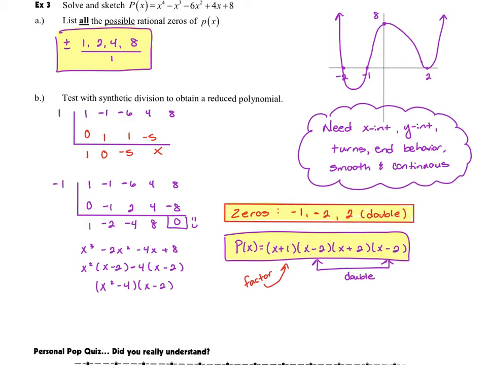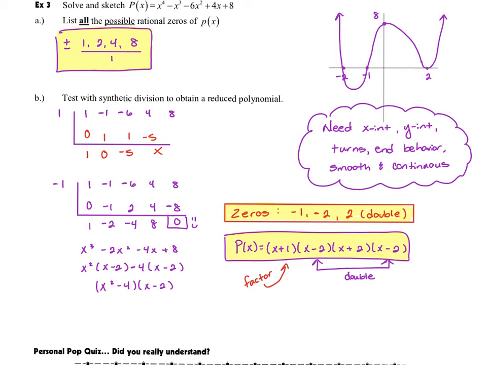So when I go to graph this, I can get my end behavior, okay? I can get that end behavior based on the degree 4 with the positive leading coefficient. I can place all of my zeros, my negative 2, my negative 1, and my 2. I can place my y-intercept, and then I generally like to fill in the ends, so I probably would have drawn this part in first. Since my 2 was a double, I would have drawn in this, and then I would have just connected everything. So from here, then I could have come down and around and up there.